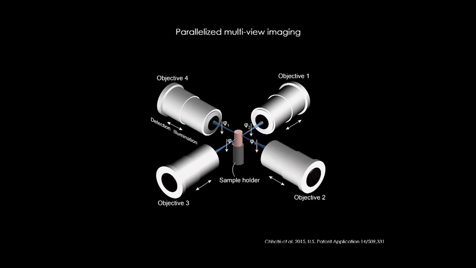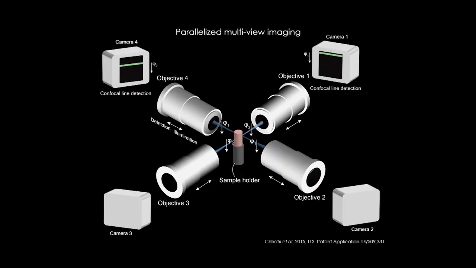And so if you use this concept now and implement it in a way that the beams that come in from these different views are slightly offset in space, so we keep them maybe a couple of tens of microns apart, and then we scan them across their respective planes at a constant pace, so they maintain that same constant distance and never cross their paths in real space, then all we need to do is match this up with a set of confocal line detectors that really only detect the light that comes from that beam and block out the light that comes from the orthogonal beam that's slightly offset in space.